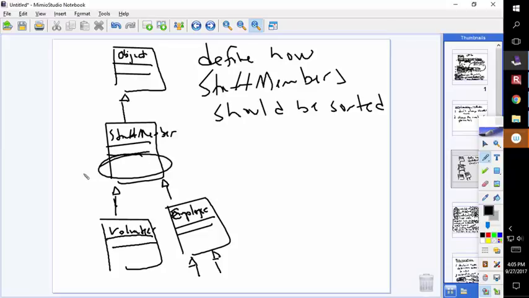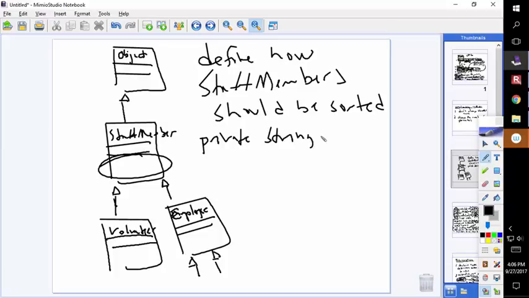Okay? That way, everyone below us will inherit that behavior. So if we decide that we change our mind about how we should be sorting staff members, we come back here. Okay? Now, the drawback is we're limited to the stuff that's actually available in staff member. That means we don't have salaries or bonuses or hours worked or any of that other stuff. But hopefully there's something in staff member that we can make use of. In fact, what were the variables? Does anybody remember what the variables were in staff member? The private variables?